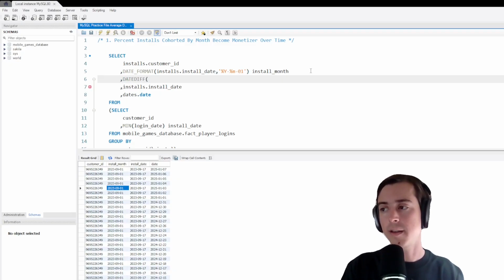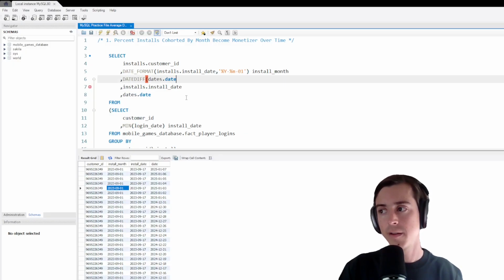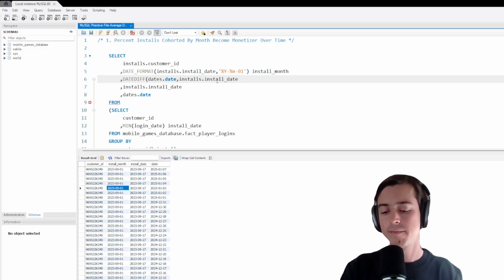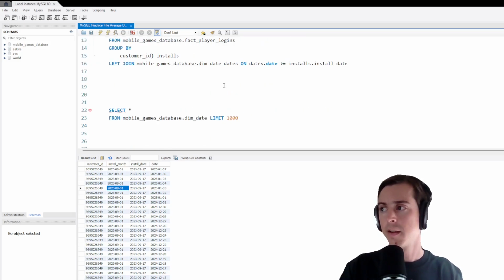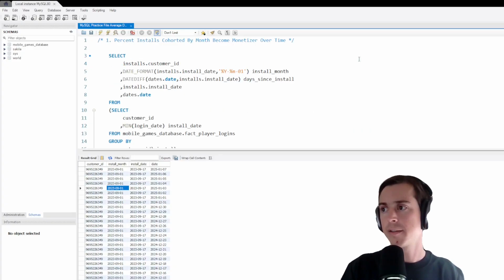We'll do a date diff between this leading date value and the install date. We can go ahead and rerun this to preview some of our data.